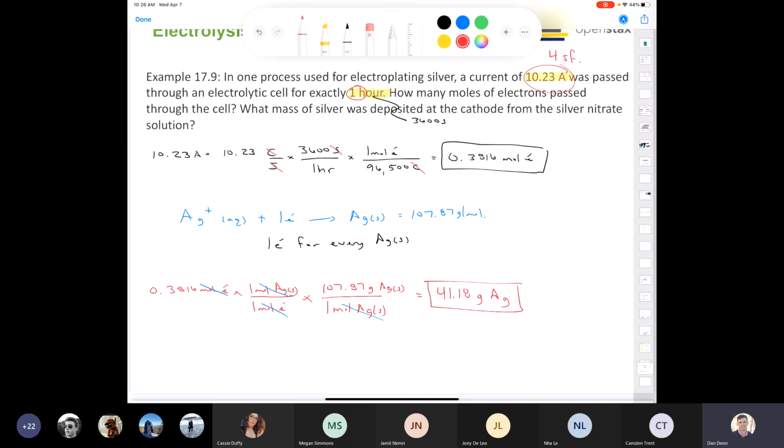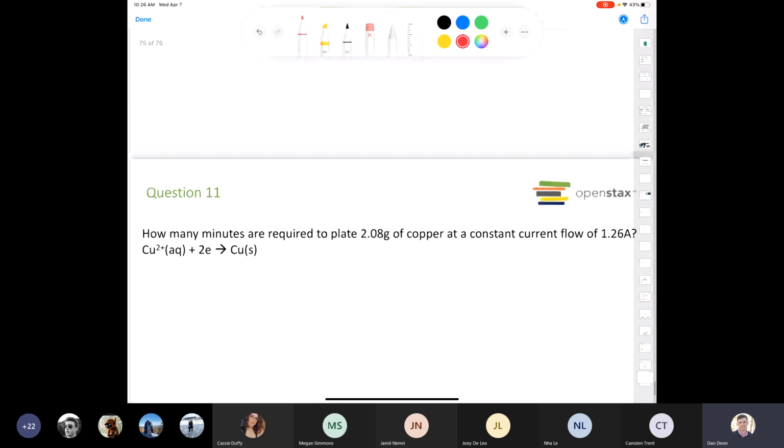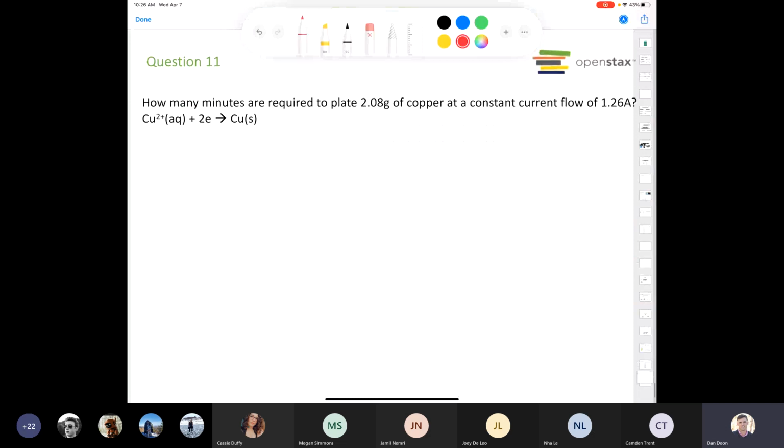Once I was looking at my slides the other day, I decided that this isn't enough practice on this whole concept of using electrolysis to produce a change in mass. So last night, if you don't have the latest edition of the slides, I slapped on one problem at the end. I'm always looking for a good source of problems for my students.